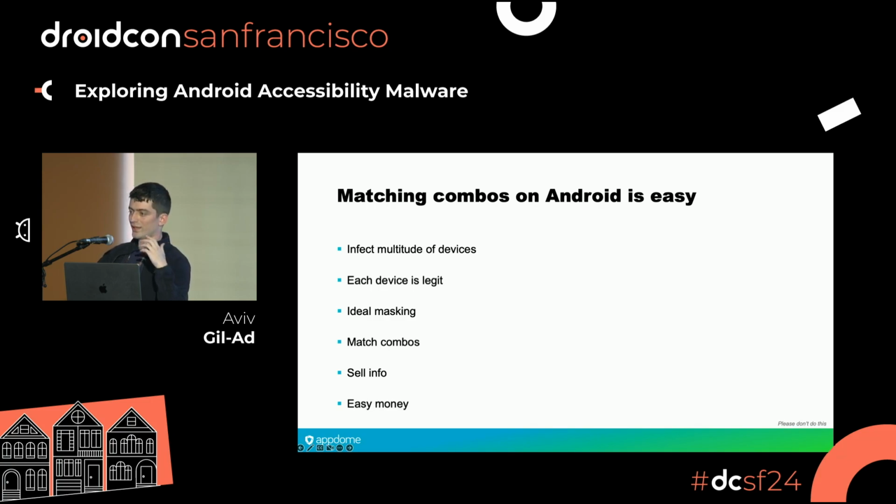Then we created our malware, which is basically doing the attack by its own. Then we match combos from a combo list, and we sell them for money. Okay. I'll remind you again, please don't do this at home, okay? Even though it's nice, it's illegal, so no.